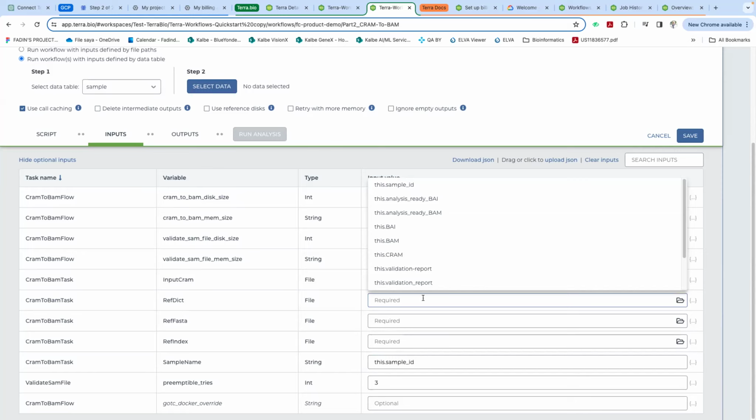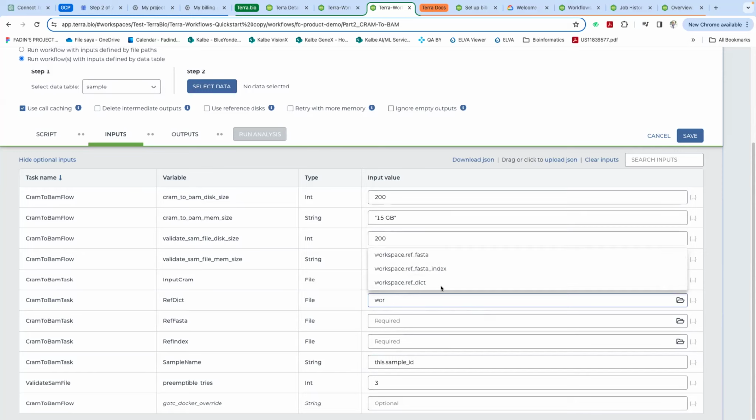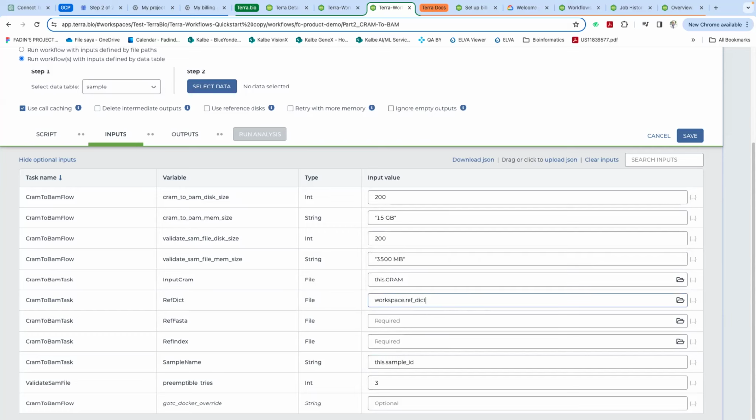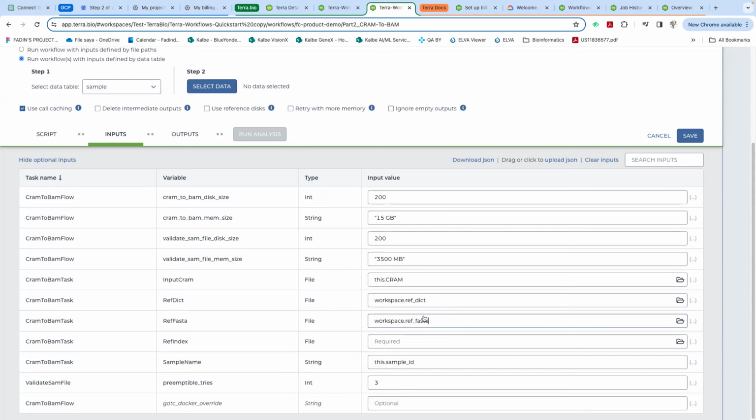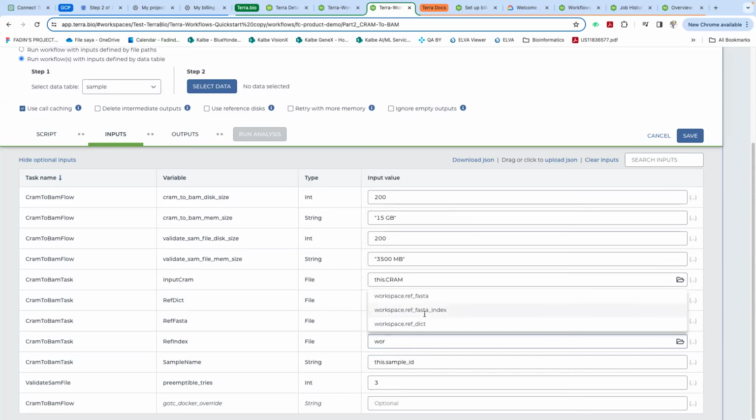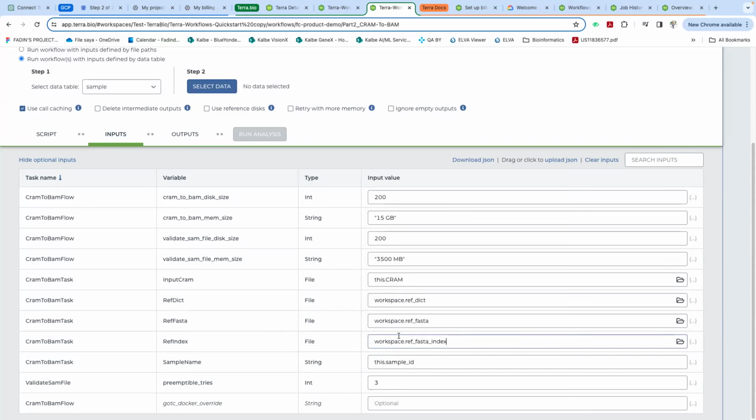So we type in workspace dot ref underscore dict, workspace dot ref underscore fasta, and also workspace dot ref underscore fasta underscore index, corresponding to the variable. So we have to take a look at the variables to match them to the input values.